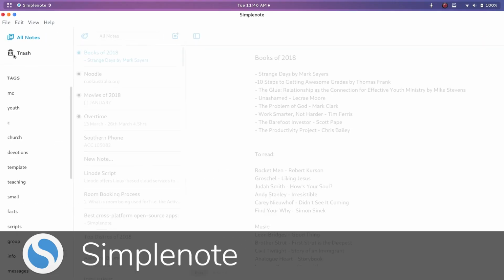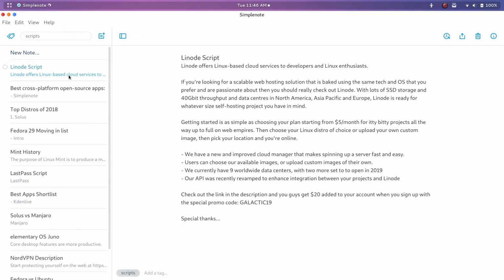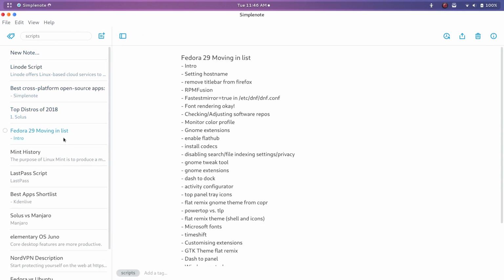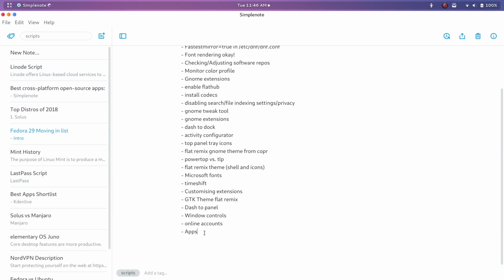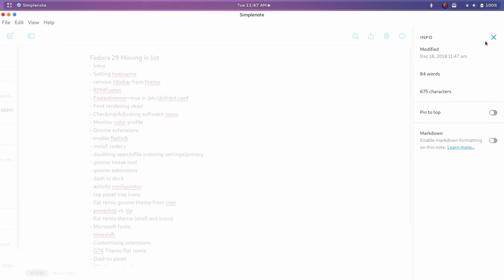So first up, Simple Note. Simple Note is a really fantastic note-taking tool. Now, I know if some of you are familiar with this, you might be rolling your head because it's an Electron-based app. But the people behind WordPress have created a very simple note-taking tool. It just supports plain text, and it also does support Markdown as well. But honestly, the beauty of this app is its simplicity.